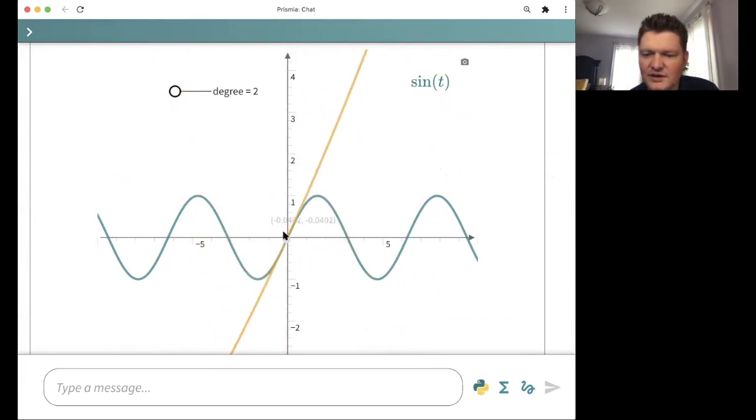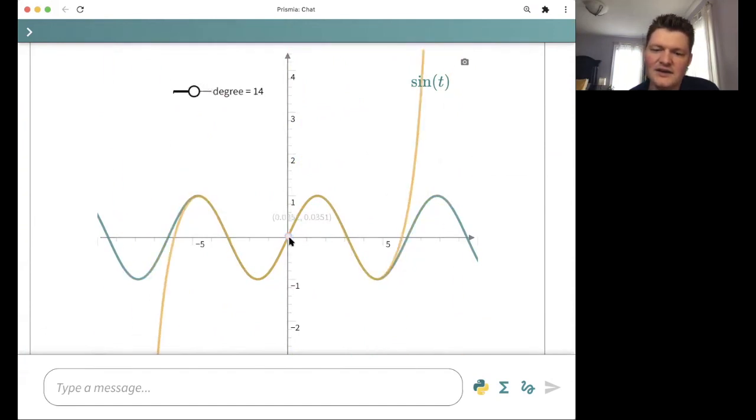We've seen the degree 2 polynomial. But you can also adjust the degree. So you're putting more and more terms in here. And you can see it does a great job. It just matches the function really snugly, farther and farther out the more terms that you add. And you can then also move this as you go and kind of see how it slides along, which I think is pretty fun.